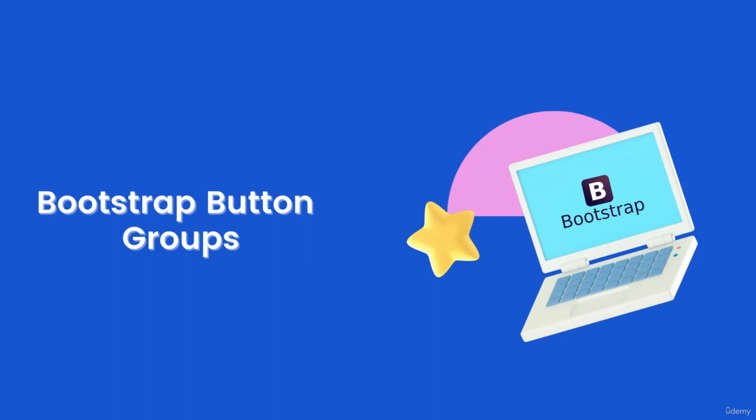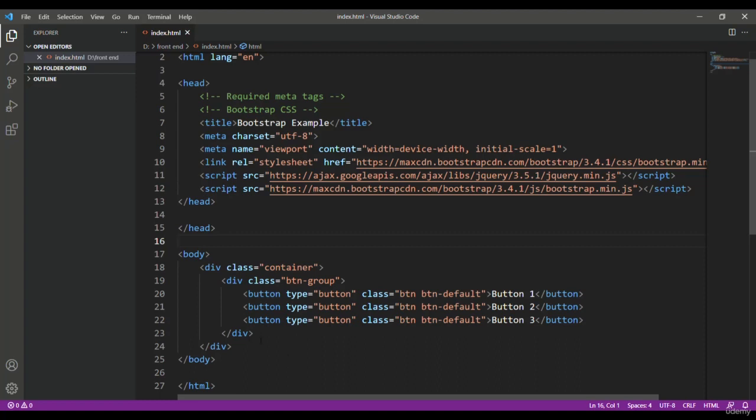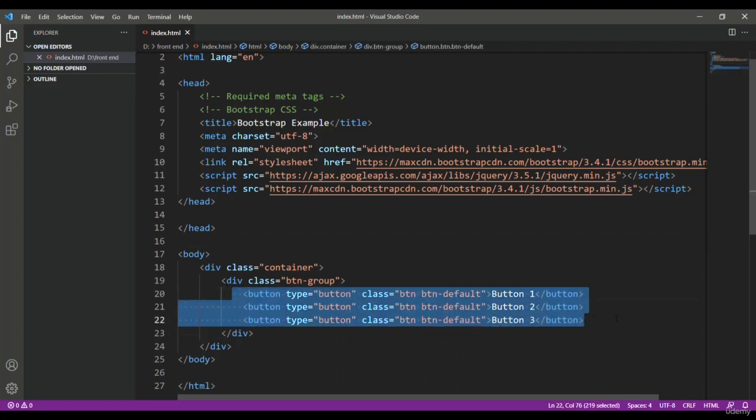So if you want to create a menu in your web page, you can go for these button groups, and you can set different actions for the different buttons in the group. So let's start working with the implementation of button groups. As we have already discussed the buttons, here you can see I have added 3 buttons and the appearance will be default, meaning the whitish buttons. You can use it as per your requirement.